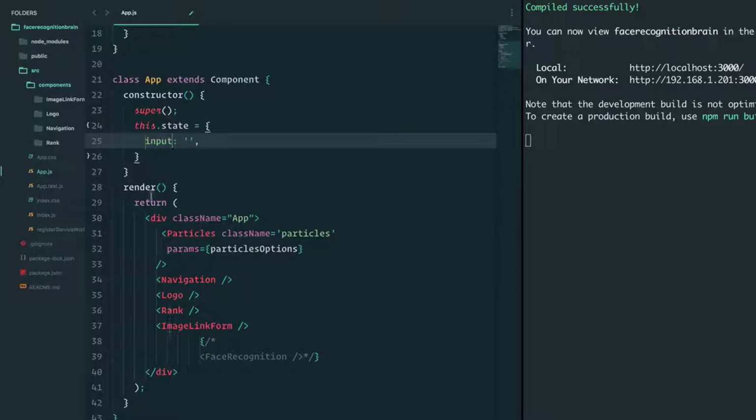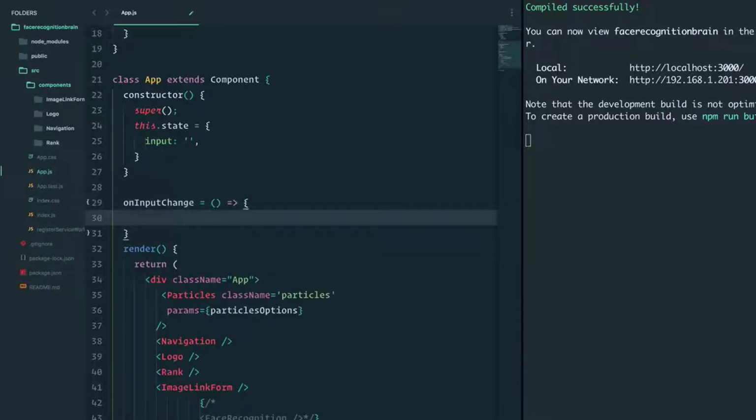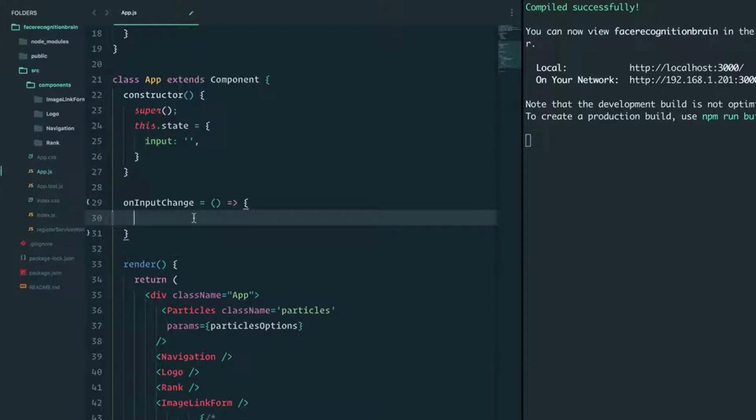And this input will have an onChange, or onInputChange, that we will use with arrow functions so that we don't get that error that we saw previously. And as you know, anytime there's some sort of an event listener on a web page, we receive an event and we want to do something here.